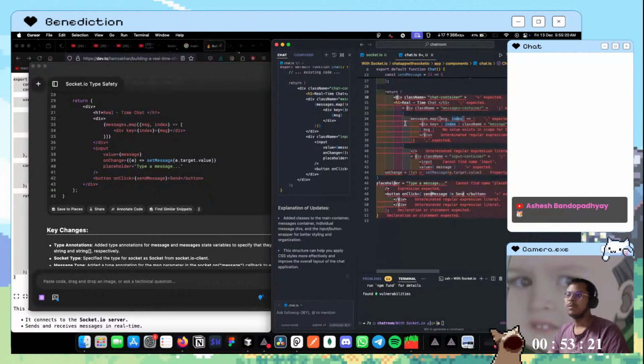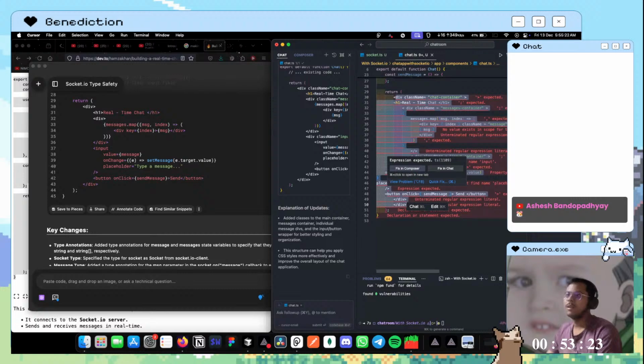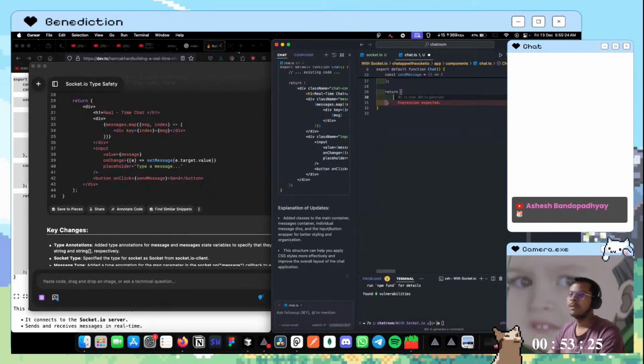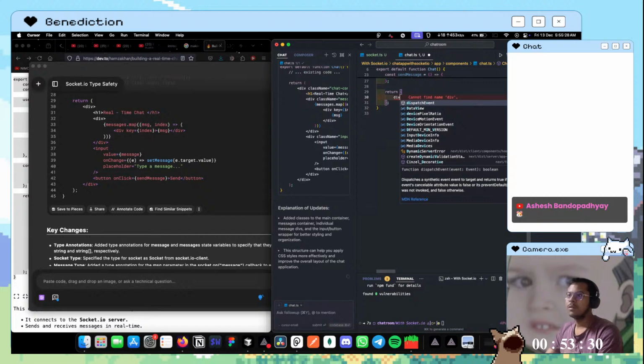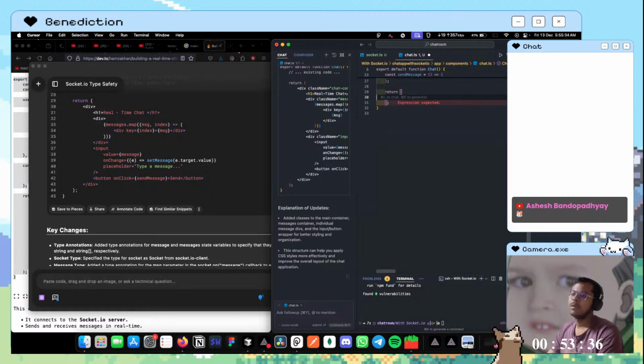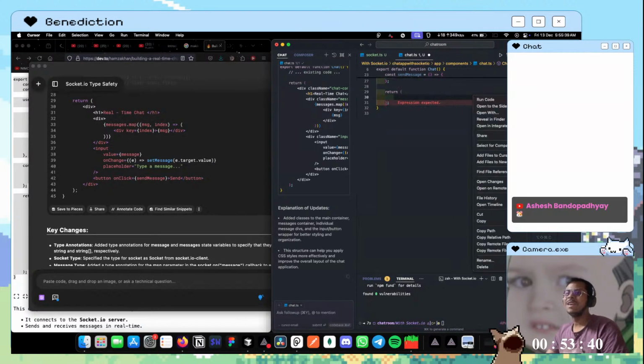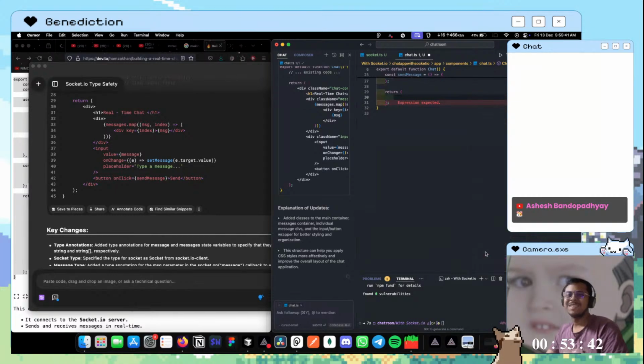I'm writing this my own way. Why? This is giving me pure errors. This is TS, not TSX.